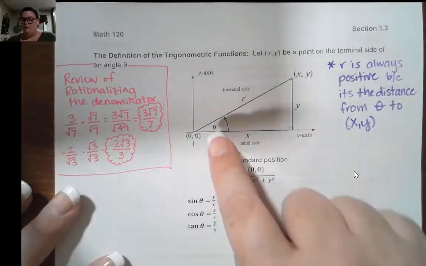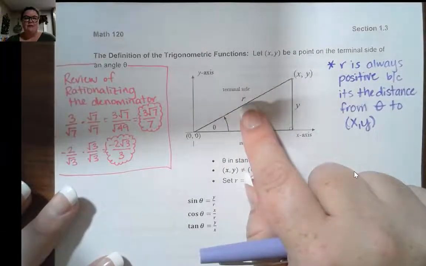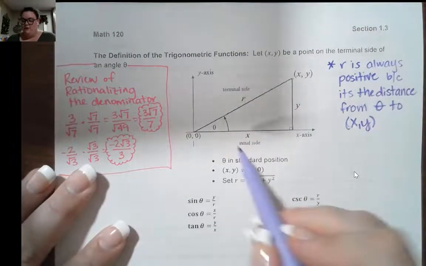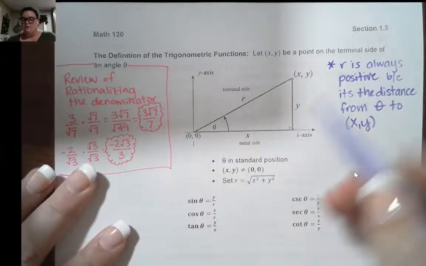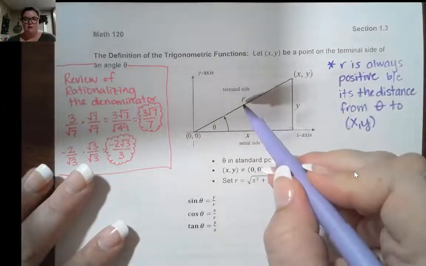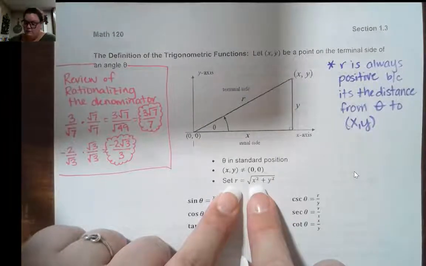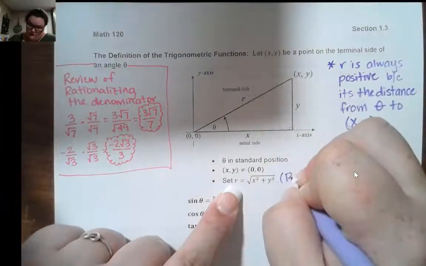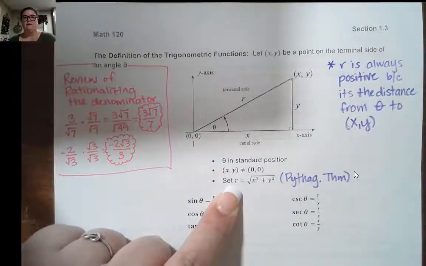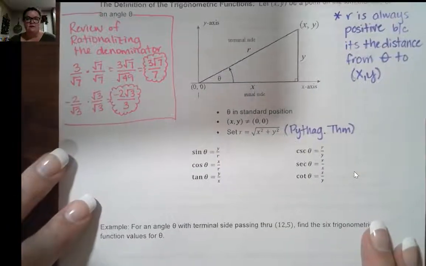Okay, so if we want to figure out what this r distance is, if it's not given to us, we can easily figure that out just by using the Pythagorean theorem, right? Because we know that one side of a right triangle squared plus the other leg of the right triangle squared equals the hypotenuse squared, right? So the little formula they have down here to show you what r is equal to is just from the Pythagorean theorem, okay? And that's just a shortcut way to help us solve for r if r is not given, okay?